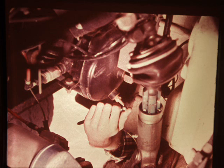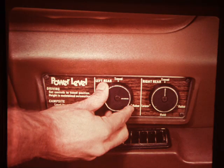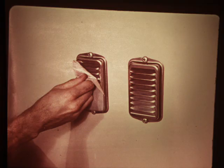Again, open the drain cock or Schrader valve on the suspension air reservoir and drain out any accumulated moisture for reliability of the suspension and leveling system. Test the power leveling system by operating both the control knobs to raise, lower, and hold. Remove all the tape from exterior vents and be sure they are unobstructed before operating any LP gas appliances. LP gas does generate carbon monoxide when it burns, and venting is essential.